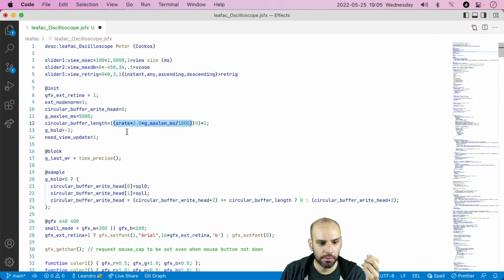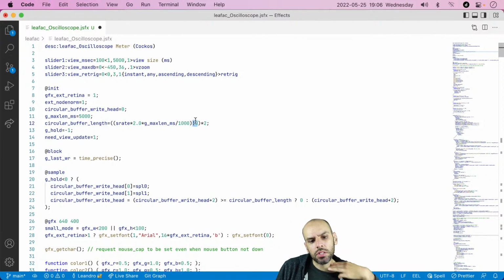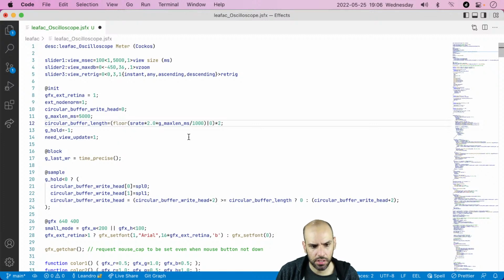This number may be, I was going to say that this number could be a fraction because we are dividing by 1,000, but unless the sample rate is really weird and small, this number will not be a fraction. But in any case, they take the effort of converting this into an integer using the awkward operator. Dale, since you're watching this, I want to ask you something. Why do people prefer to do this instead of doing that? Because to me, it seems like they do the same thing. They turn the number into an integer, but this reads a lot better, at least to me. So why would one want to do it the other way? I don't know. I don't get it.